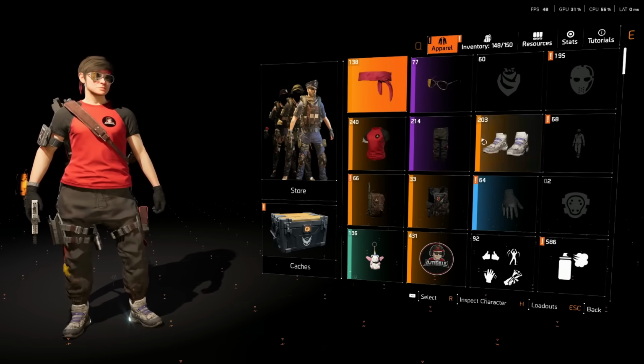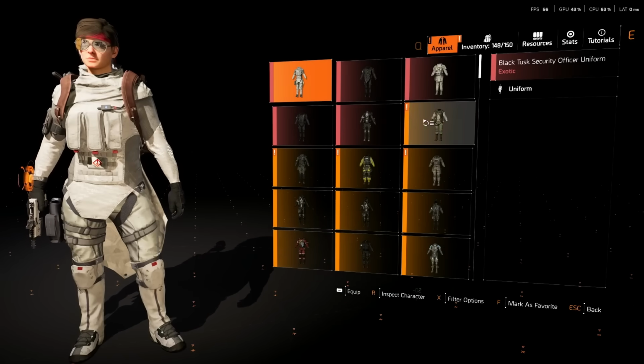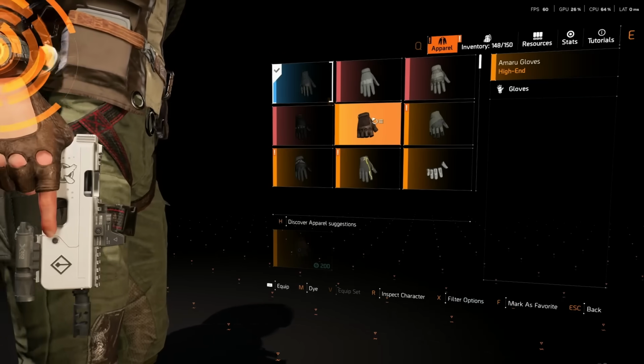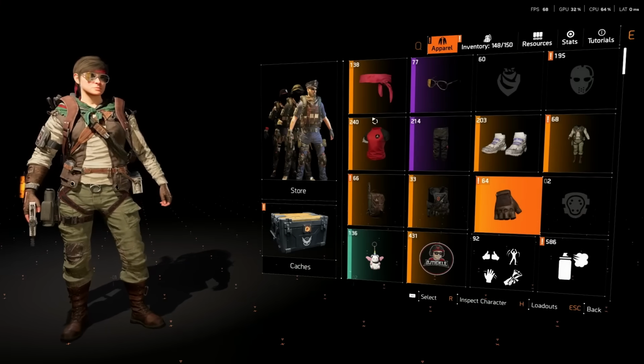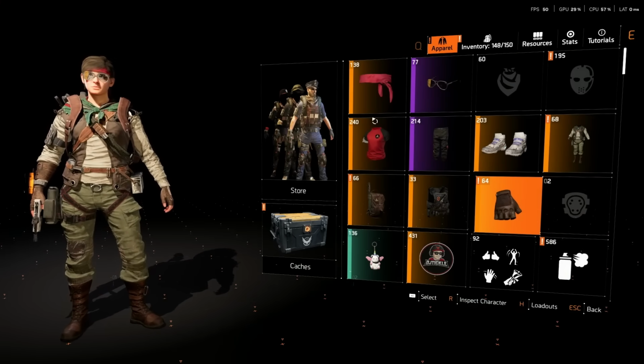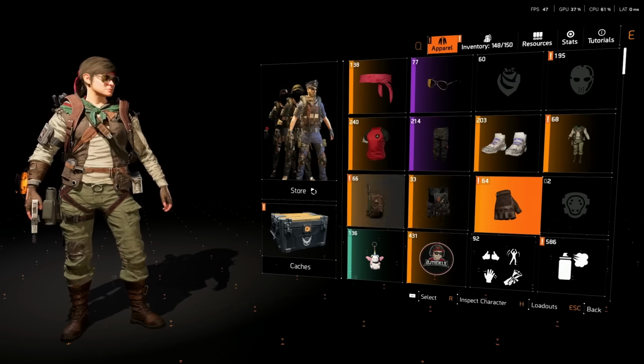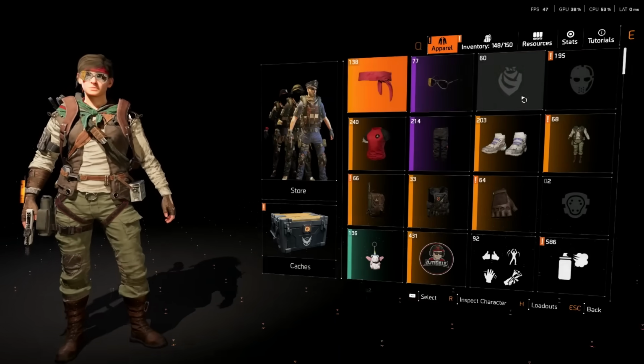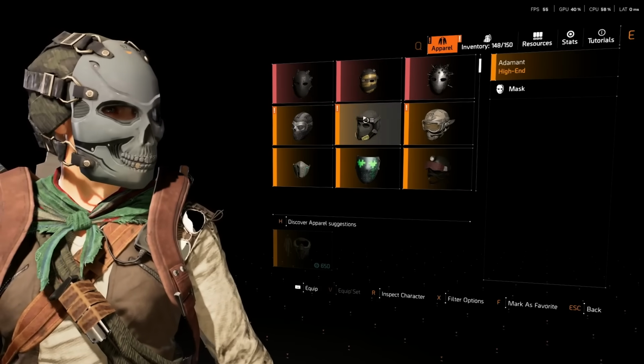Because now we're going to have to figure it out. There we go. Was there some gloves for this set as well? Yes, there was. So yeah, looking pretty sweet. I do like the look of this. It's pretty nice, pretty impressive. Let's scroll down and see what comes next.